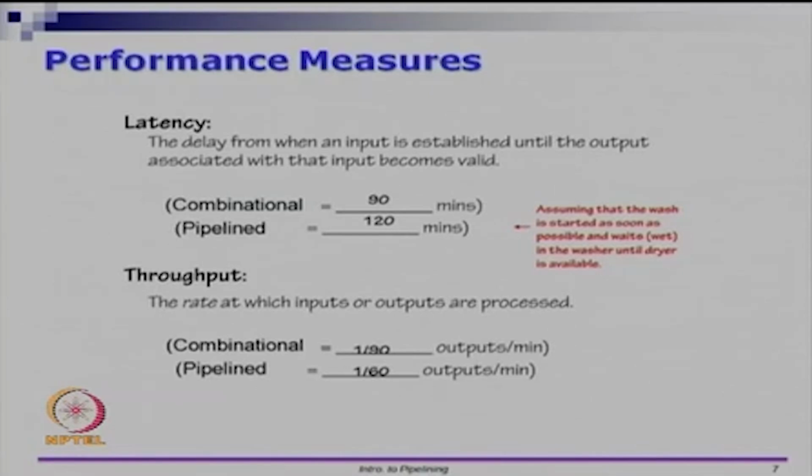whereas in a pipeline system every 60 minutes you are ready to take the next load, because you will move from the washer to the dryer, the washer becomes free, you can take the next load and put it. You know that in the next 60 minutes the dryer will become free, you can take the wet clothes, put it in the dryer, the washer again becomes free and so on. So, for every 60 minutes I can put a new load of clothes in.